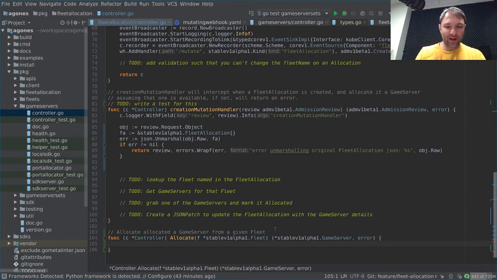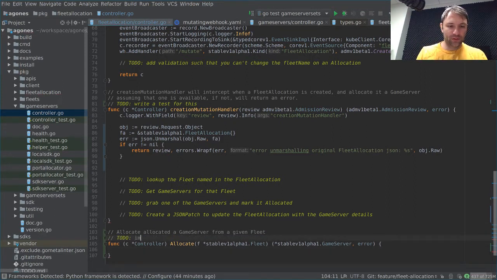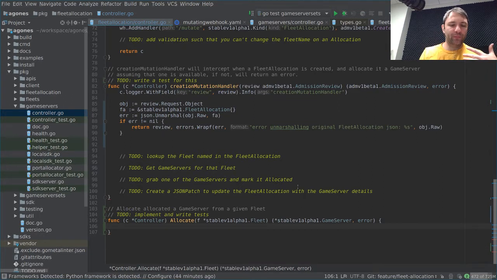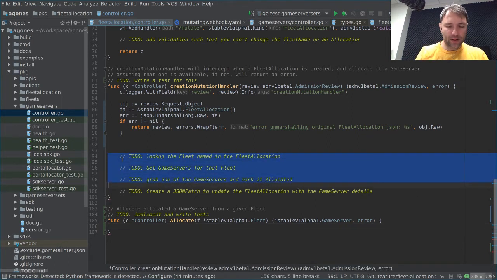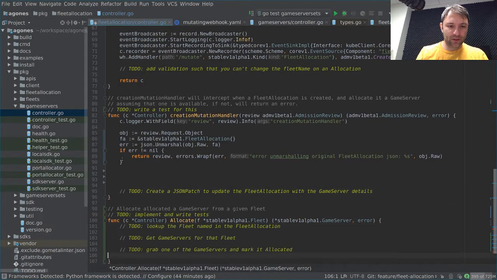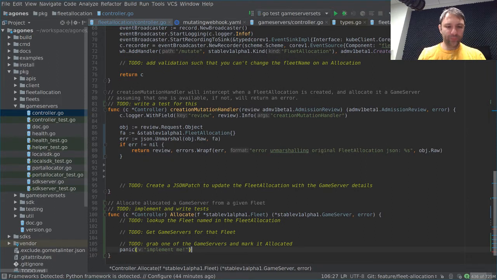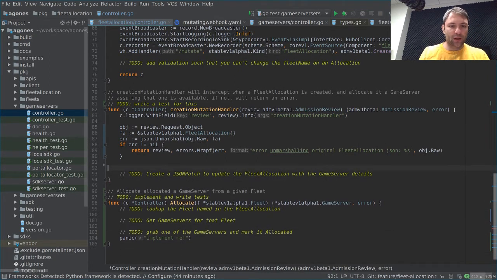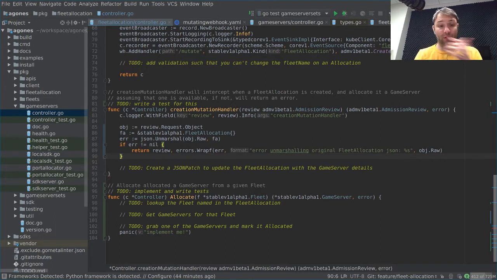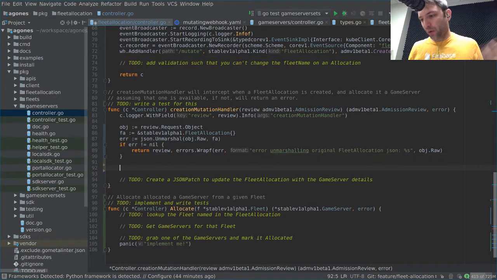All right, cool. To implement and write tests. All right. So that feels like a good function for doing this. I think that feels okay. I see some potential issues down the line, but let's ignore that for now. I'm gonna drop these in here. So we're gonna pretend like this works. We're just gonna panic on this implement me. All right, we'll come back to you. And we'll finish up the plumbing here. All right, so we'll assume this thing works somehow, and we'll work from there.